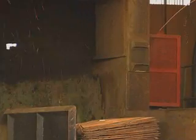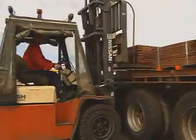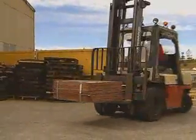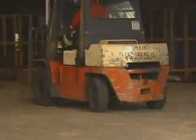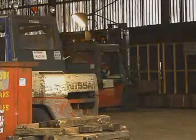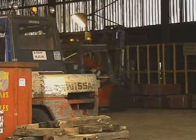We normally try to keep the furnace full while we're unloading copper from the trucks because the furnace goes down fairly quickly. So we keep the furnace full before we unload the trucks, and then we unload it and put it in the appropriate stack of the customer that we've unloaded it from. We keep the timber underneath so it's easier for us to handle, and we try to keep the stacks fairly neat and tidy so we don't make any mistakes, and that's a safety thing too, because when we're in a bit of a hurry it's easy to pick up and manoeuvre.